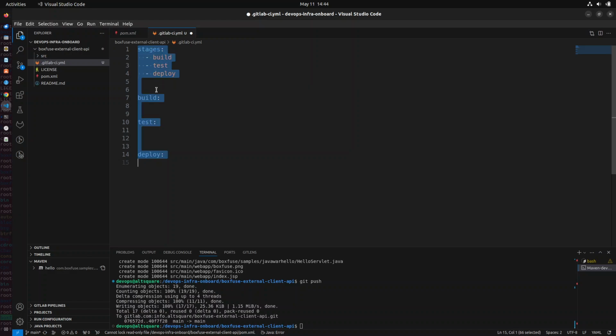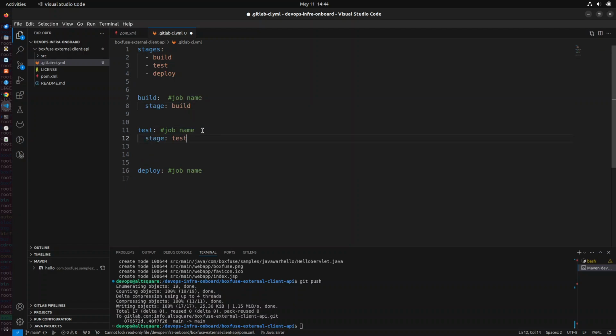For the build stage, this is the job name. Similarly, this is a job name, and I'll give a stage name also, the same one. You can give anything else, it's not mandatory.